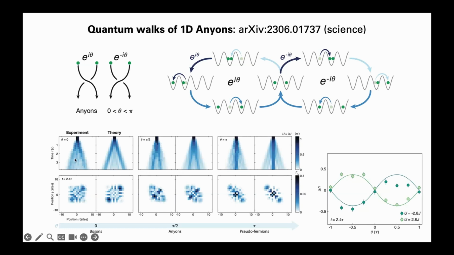If we exchange them here, we have bosonic statistics, and we see that indeed a quantum walk or the correlation function looks exactly like you would expect. If you find one particle here, where do you find the other one? And for pseudo-fermions here, it also looks exactly like what you calculate. But in between, you have this anionic statistics with interesting features. So this is a new kind of way. We also did some follow-up research where we really saw pairing between these particles and things like that. So if you're interested, look at that archive paper.